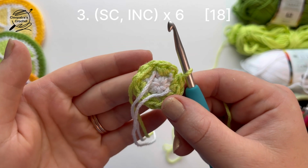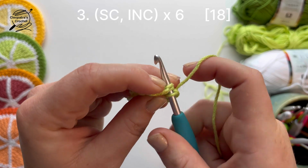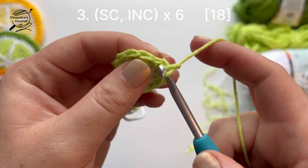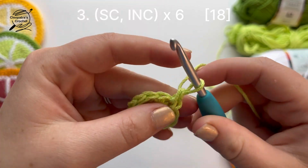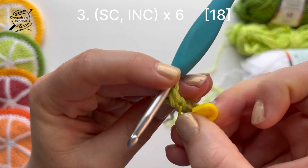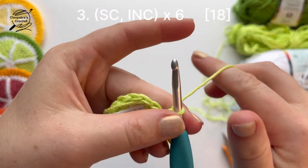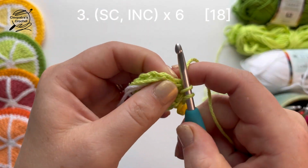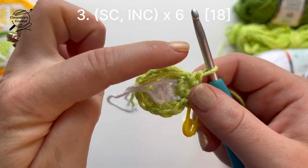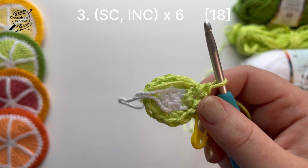For round 3, the pattern is single crochet and increase repeated 6 times. I'm going to slip stitch and chain 1 to close the previous round. So our first single crochet, I'm going to add a stitch marker so that I can find this stitch later to close the round. And now an increase. And I'm going to repeat 6 times, or 5 more times, the single crochet and increase, and I'll meet you at the end of the round.